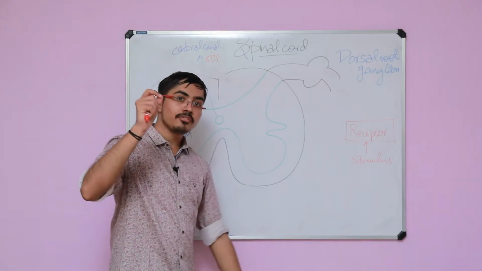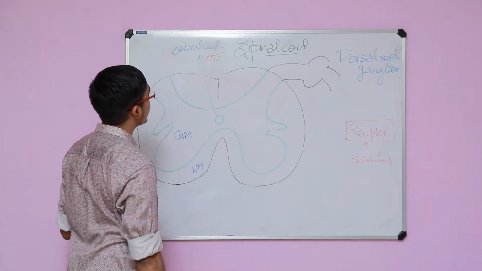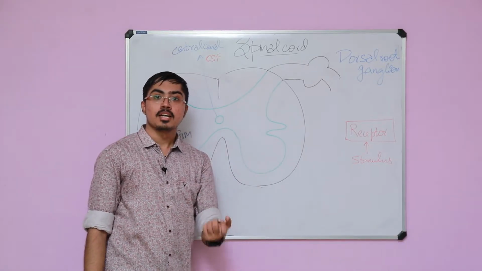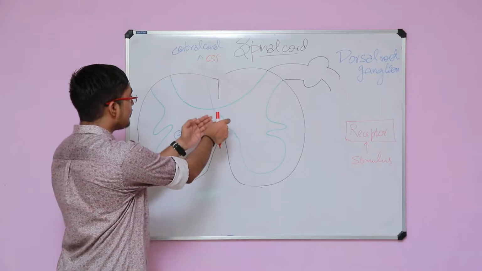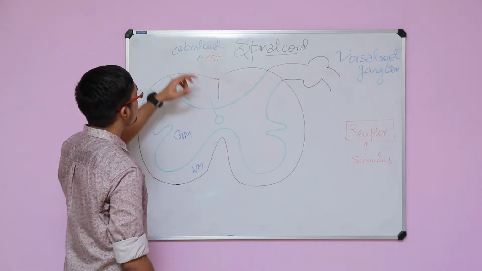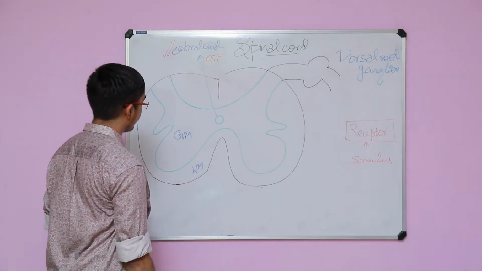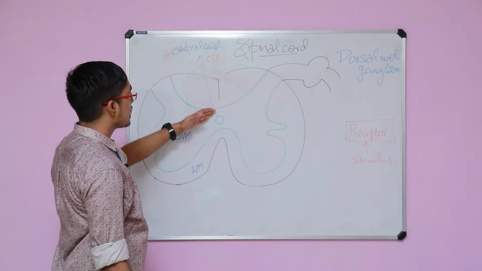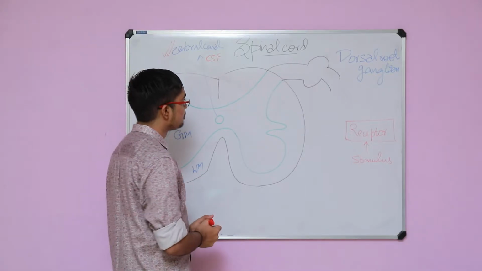So whatever is the fluid present over there, the same will be coming inside the central canal of the spinal cord, because it is just a continuation of the medulla oblongata. So that particular 4th ventricle will also continue, but that will be within this spinal cord, and it will be continuing as the central canal of the spinal cord in which there is CSF. Right? So grey matter is inside, white matter is outside, and you have a central canal in which CSF is present. Now let us dig deeper into this.